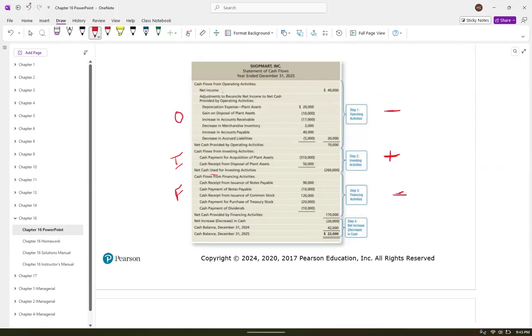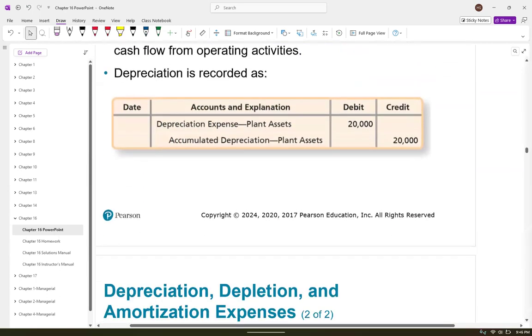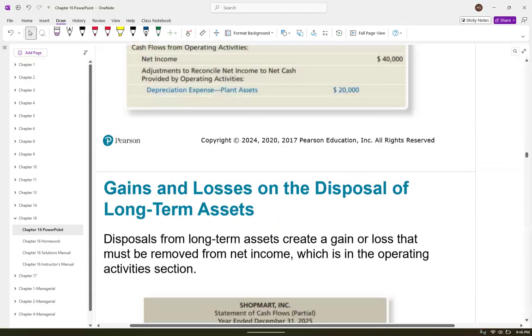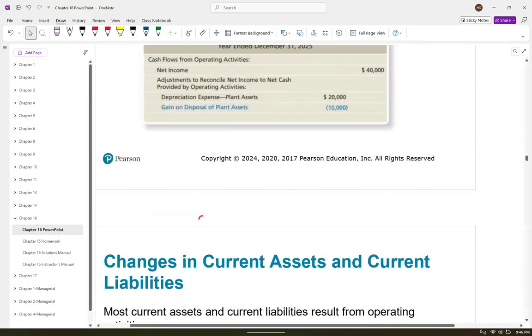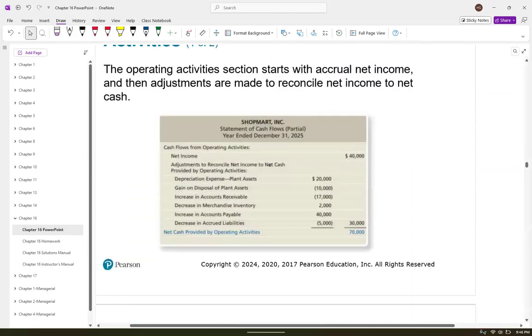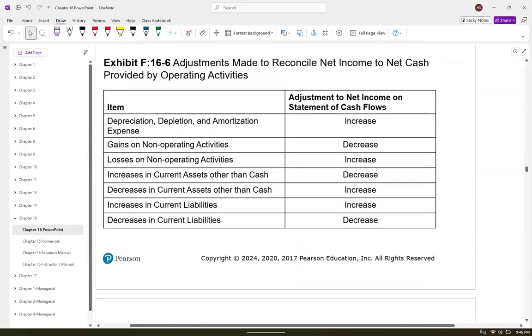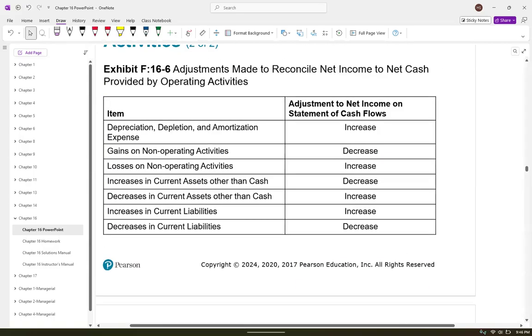So the statement of cash flows gives you a ton of information. Like I said, if it was the only statement I could get my hands on, I would pick the statement of cash flows. So I'm going to just go through these slides. We did all of those up there by that comparative balance sheet. Here's a nice little summary slide of all the different increases and decreases, just to show you how my rule works.